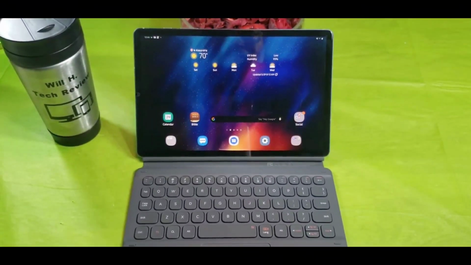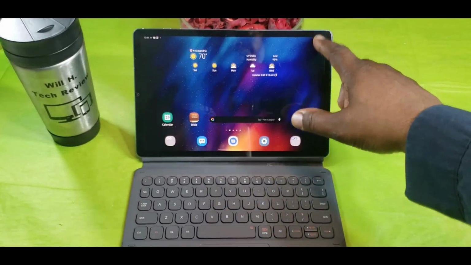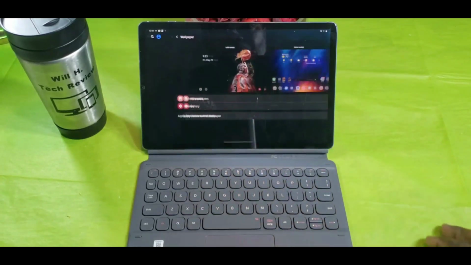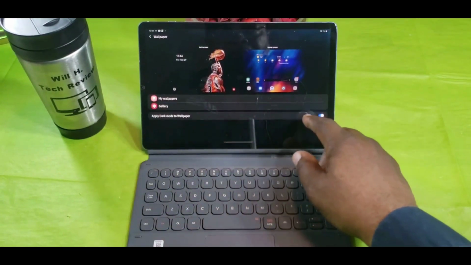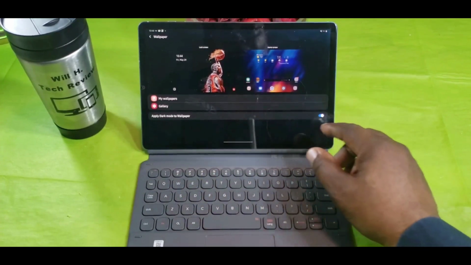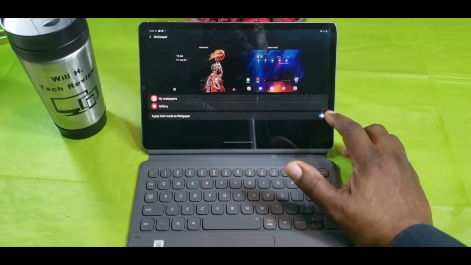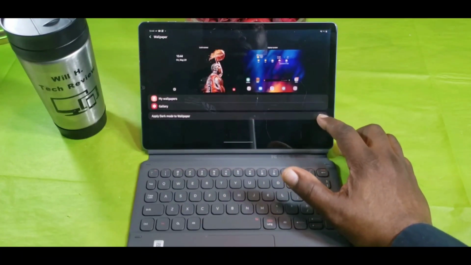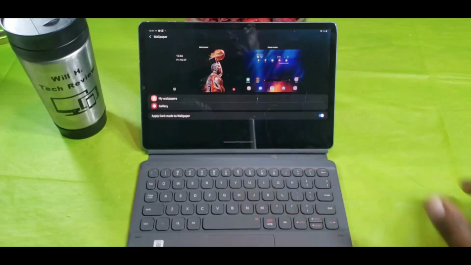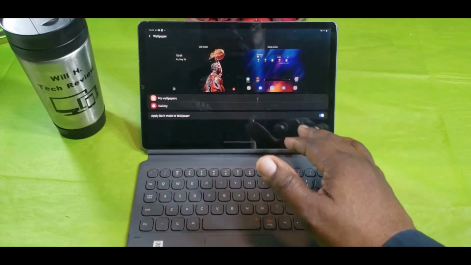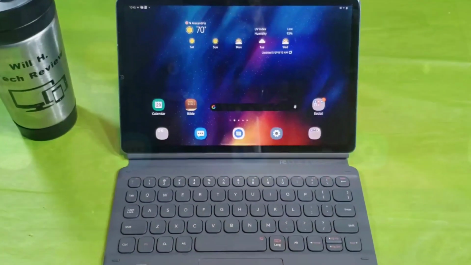So another thing that's added to the dark mode that we already have here, now you have the ability to incorporate dark mode within your wallpaper here. So I have it on now. If you look at the subtle differences, when I turn this off at these wallpapers up here, maybe you'll be able to see it. So that is on, that is off. So you have that ability, and these wallpapers may not be the best to use to show you the differences there, but you do have the ability to add dark mode to your wallpapers.